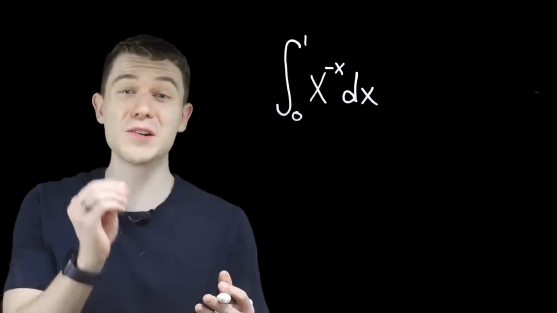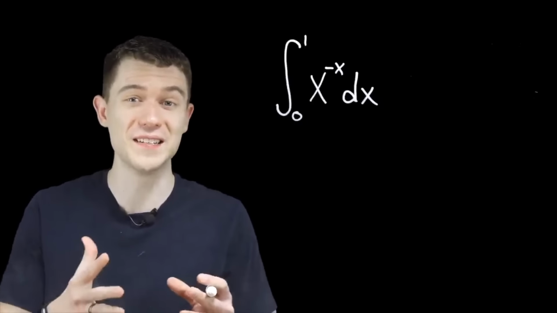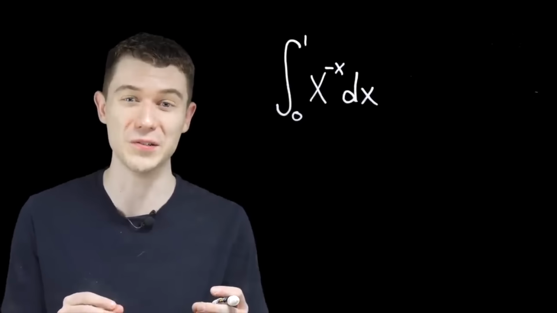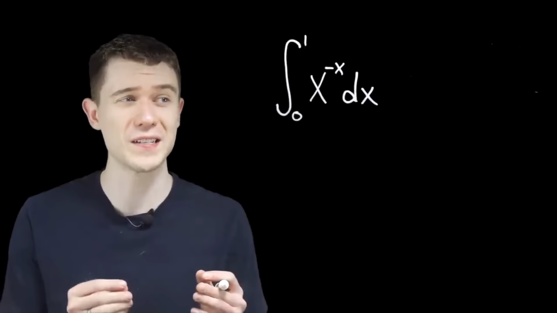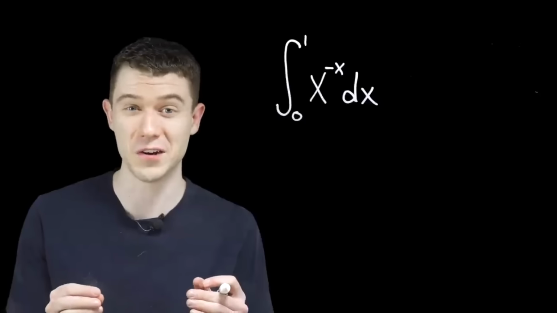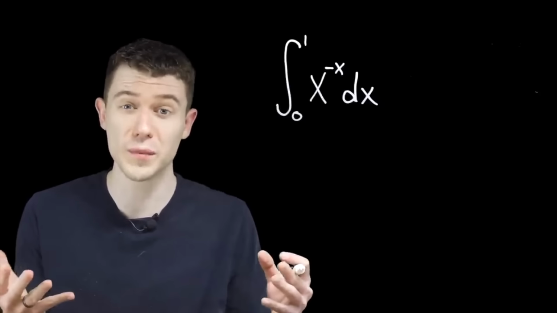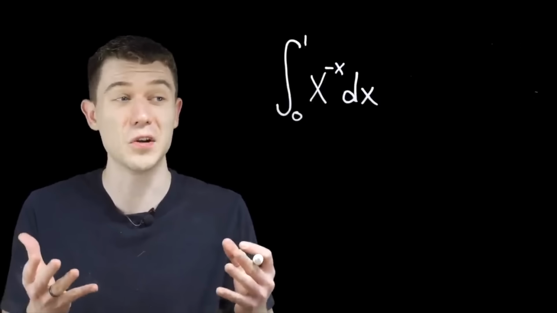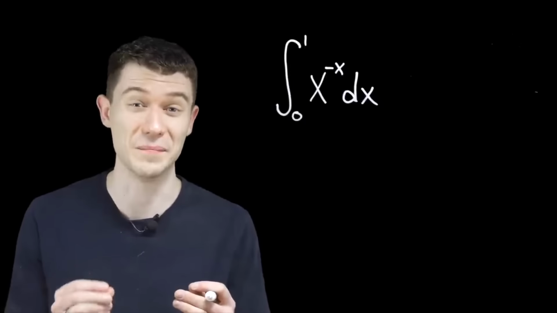This integral is called the Sophomore's dream. It's called that because the solution is pretty amazing. It's almost dreamlike that we get the answer that we do. Now just looking at it, x to the x power or x to the minus x power, you know there's going to be a bit of trickery involved here. Think about just differentiating x to the x. We have to do logarithmic differentiation, an entire technique just to do it. So you know that anti-deriving this thing is going to come with a bit of work.